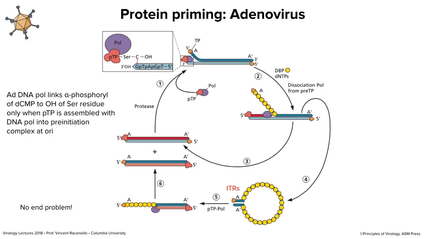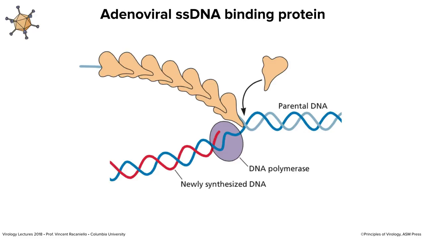with a protein. This single-stranded binding protein is very interesting. So not only does it bind the single strand as it's displaced, but it actually helps to melt the duplex. And that's shown here on the next slide. Here's the adenovirus single-stranded DNA binding protein. And here's the polymerase copying the lower strand. The top strand is being displaced. This single-stranded DNA binding protein is binding to the single strand. And it also helps to melt the duplex to allow the polymerase to move along and copy the DNA.